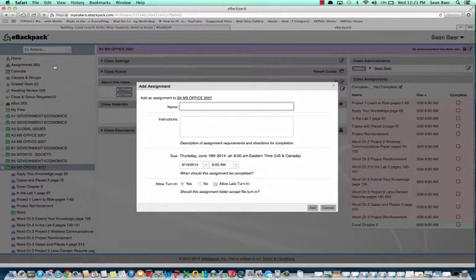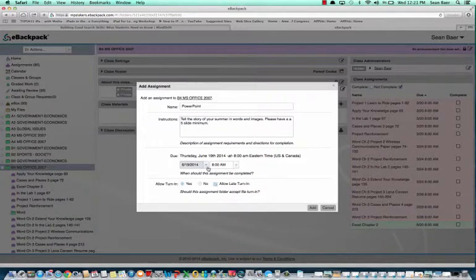I create a name, maybe PowerPoint. And within PowerPoint, I might have an additional description: tell the story of your summer in words and images. Please have a 5-slide minimum. Okay, real simple. That's the description.